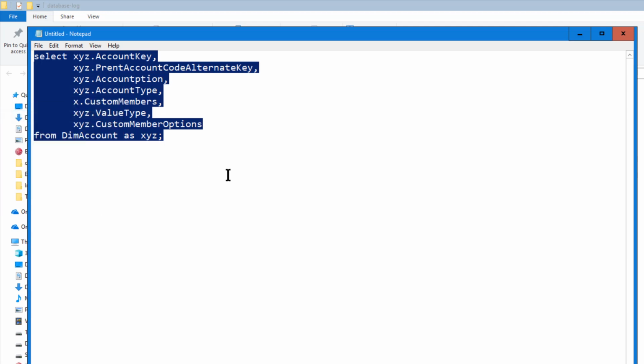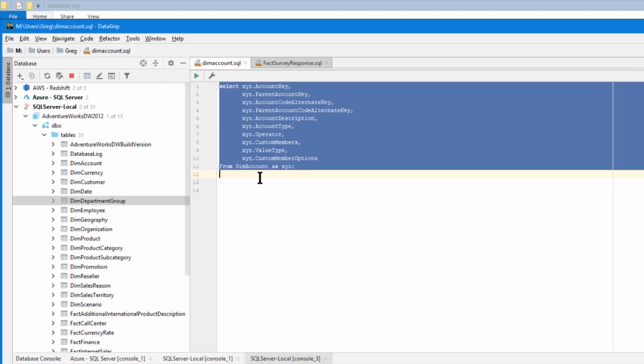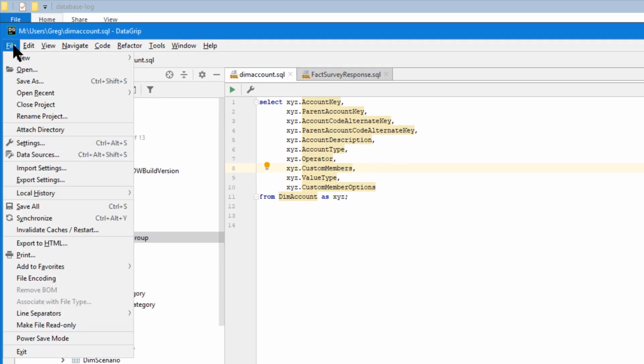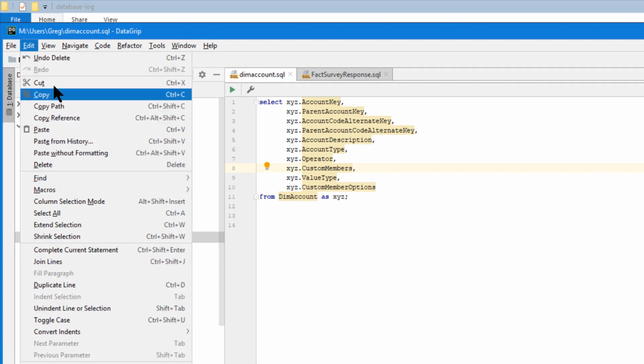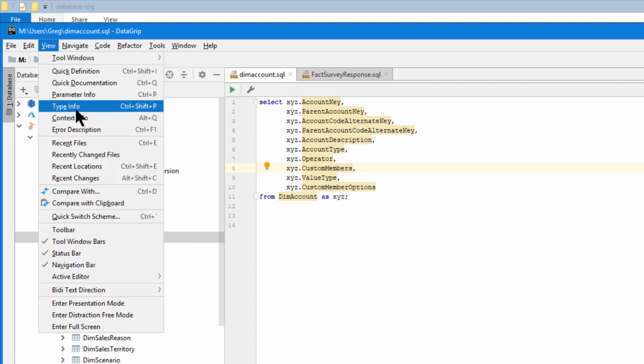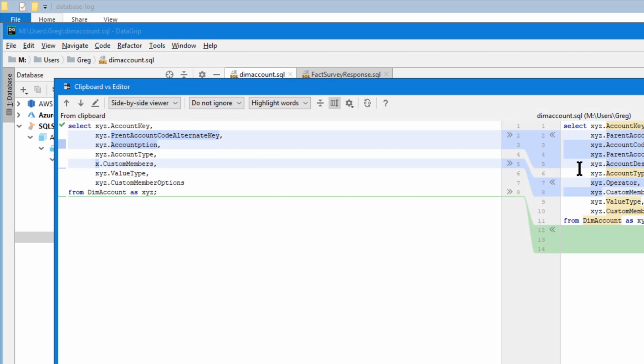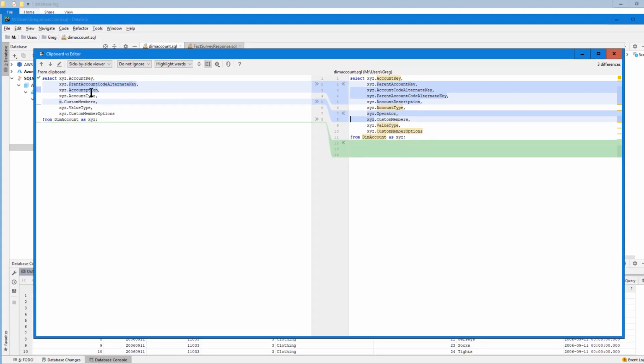Just click copy, right? I can go into my DataGrip right here, and I can say compare this to what's in my clipboard. So we know we just copied the other one into the clipboard. So I go into view, and I say compare with clipboard. When I compare it, suddenly it brings up what I'm looking at against the clipboard. So here's the clipboard, right? We know that's the clipboard. And here's the one that's in my DataGrip. So I can see where my problems are a lot easier. So it's a nice compare feature.